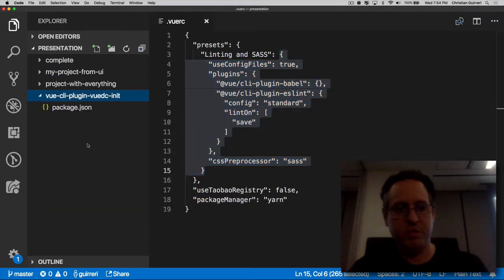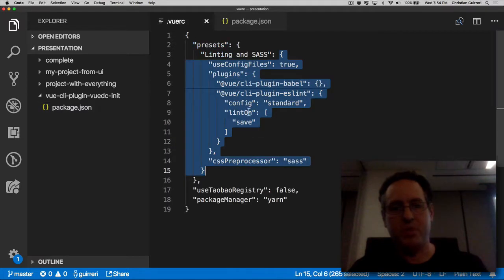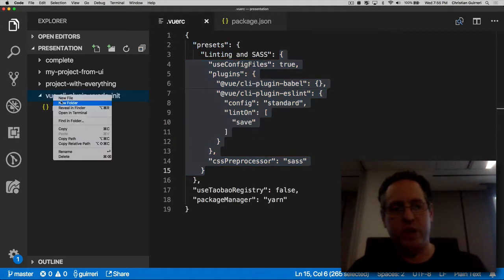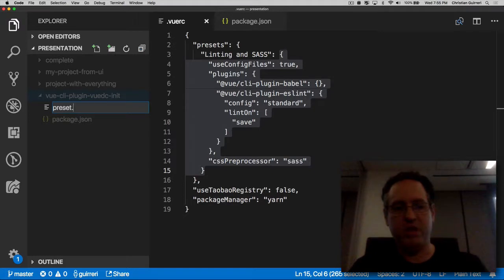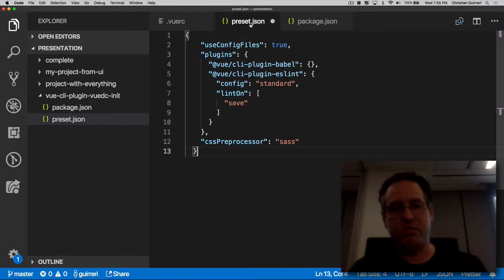All right. So here's our package.json, and all I'm going to do is create a new file. We call it preset.json. These file names are important in this case with plugins. And I'm going to copy this, just throw it in here, hit save.